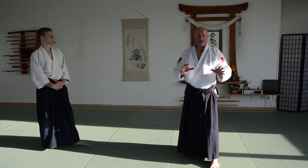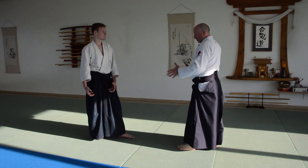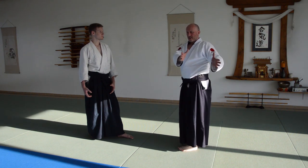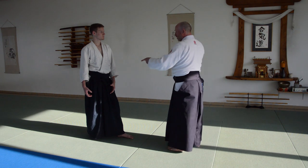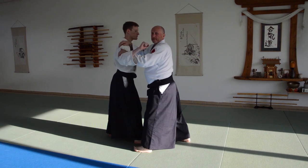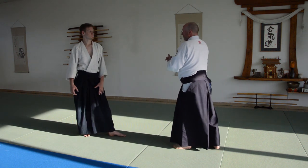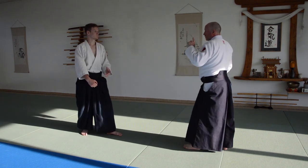Just to look at the technique and principle behind dealing with the sucker punch — when you're squared up, you need to control both arms as we did in previous videos. The sucker punch is generally attacked from the side where the attacker thinks you can't see them as they walk past. If he throws a big punch at me, I'm going to put both hands onto one side, moving purposely all the way to this side to get away from the other hand.